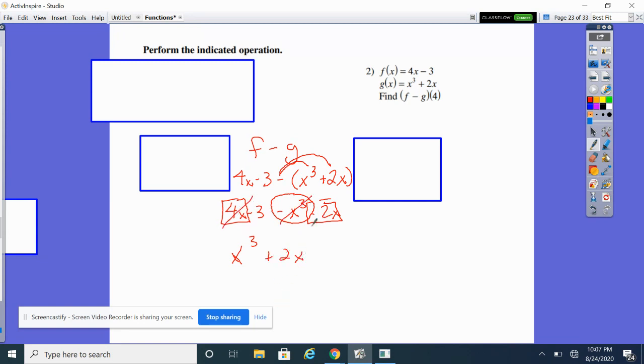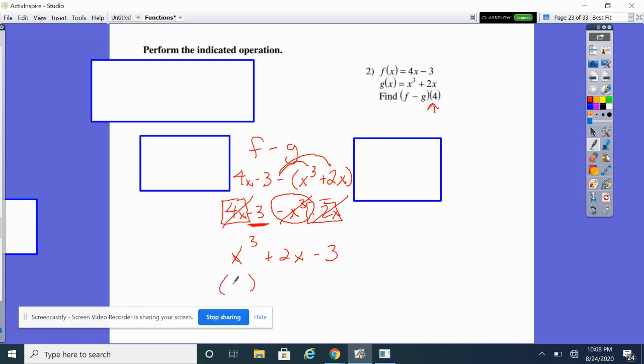One thing I like to do is kind of cross these off. It helps me keep track of the ones I've already used, but it's up to you how you do it. And this guy's one of a kind. He's the only one without a letter, so we're going to put that one at the end. That would normally be the answer, but this time they say, why don't you plug in 4?